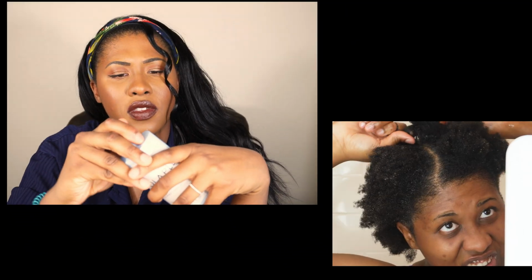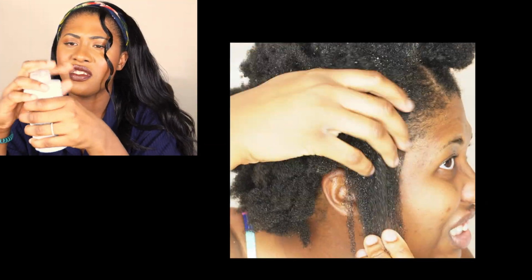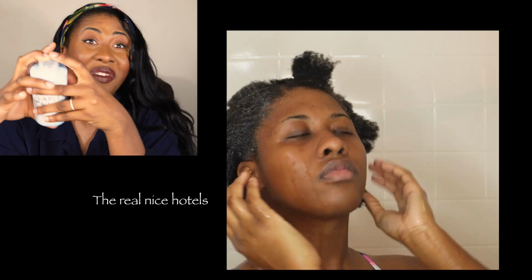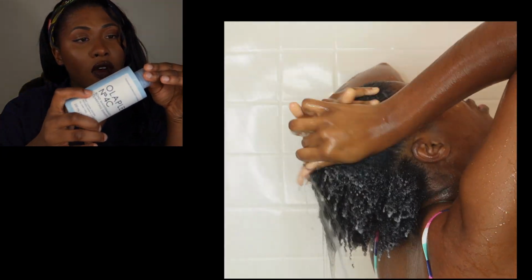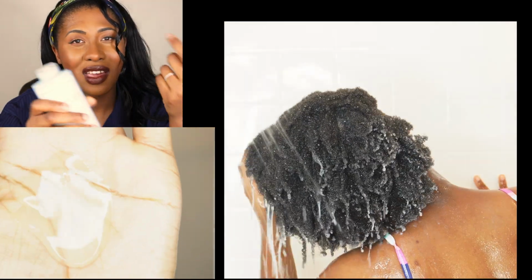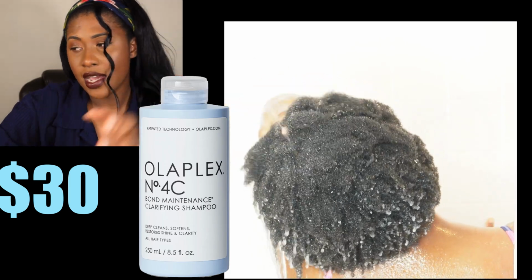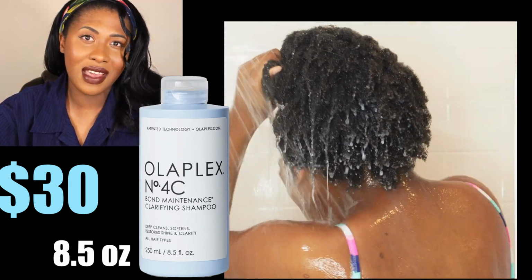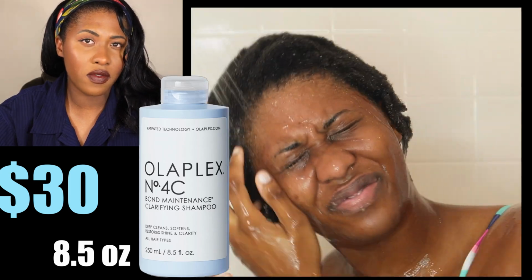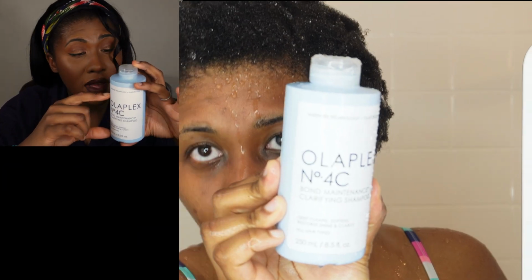Olaplex 4C doesn't have a particular smell. It's fresh and airy, kind of a hotel smell. It is not blue. The only thing blue about it is the bottle. It is a clear jelly substance with a little bit of weight to it. Olaplex 4C retails for $30. It is 8.5 fluid ounces, which is an improvement from the size of the previous Olaplex I've tried. They were this big, and it was also $30 at the time, which was not fun for me.